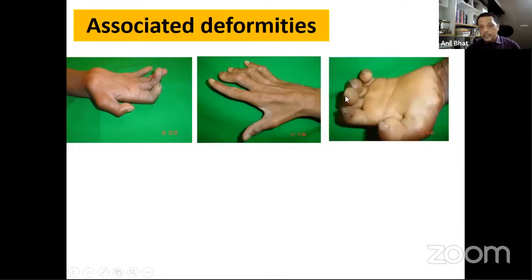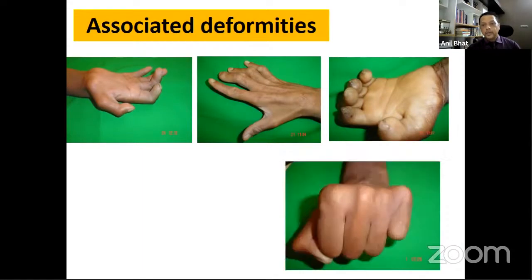In Hansen's patients, you would see these kinds of changes because the sensation is numb, reduced there. So they have trauma which happens to the fingertips when they're working. The intrinsic balance is lost. The normal metacarpal arch, what you see here, is missing here. So that gets flattened out.